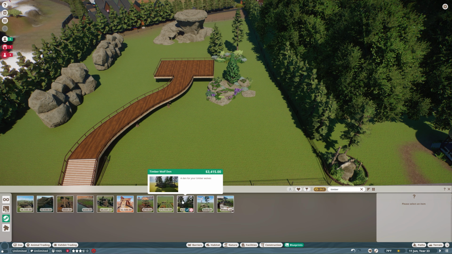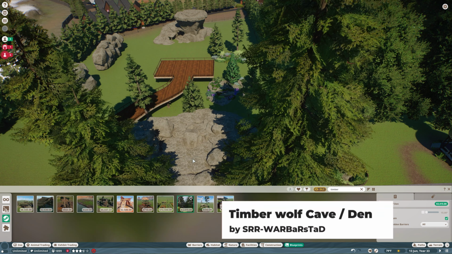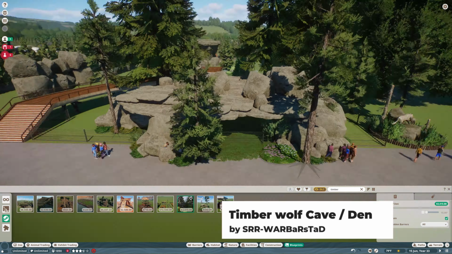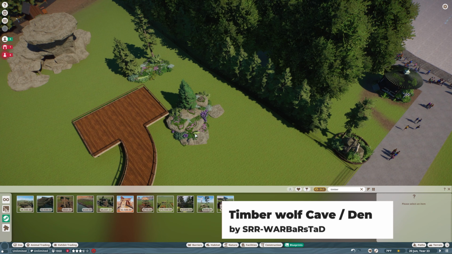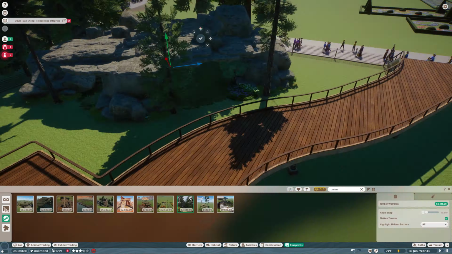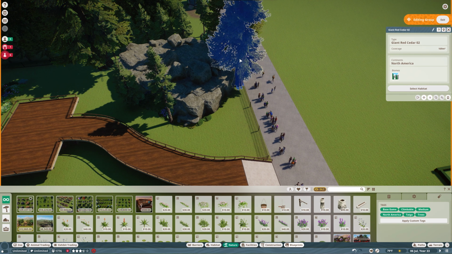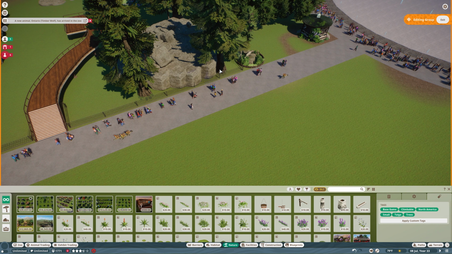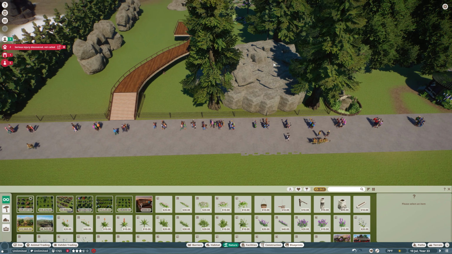The other thing I want is this Timberwolf Cave and Den by Sir Warbarstar, something like that. If it can fit, although we need to move those first. I'm going to modify it just a little bit to get these trees inside the space that I have. There we go. So now they have that.